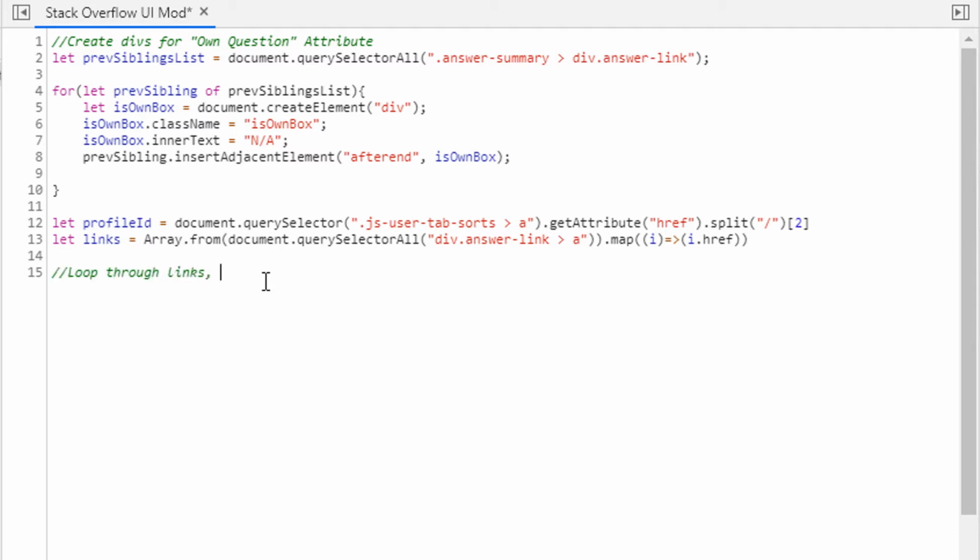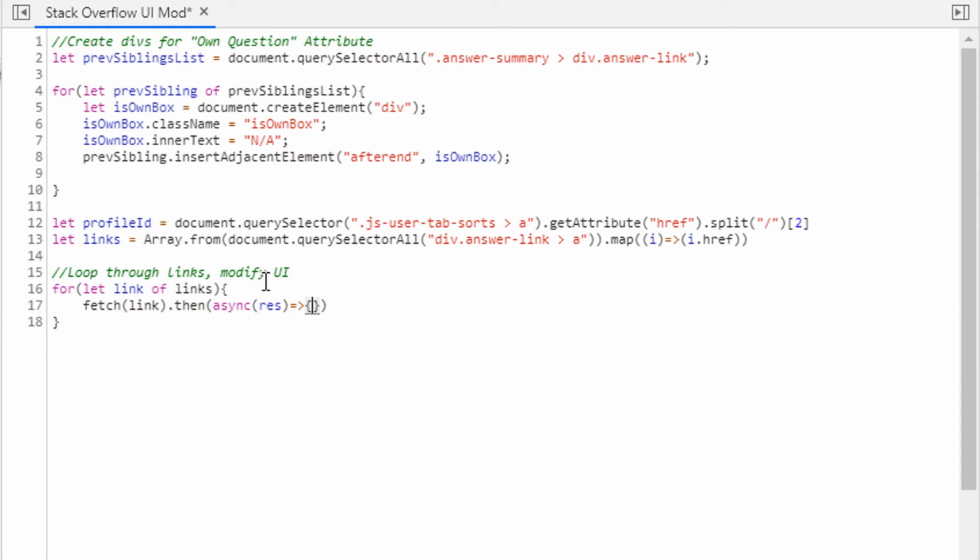Okay, now I'm just going to add a little comment here to describe this next section. As I said, we need to loop through the links, and we need to send a fetch request for each of those. So we're going to pass the link in here, and then what I'm actually going to write here, I have to make this method async. And you'll see why in a moment, but we're going to get the response, rather.